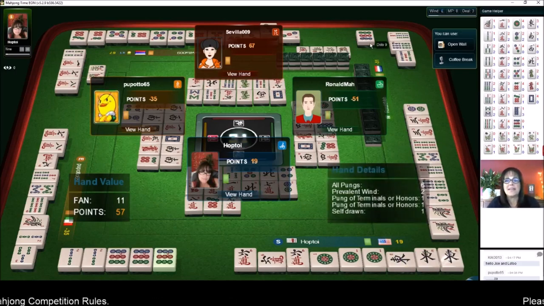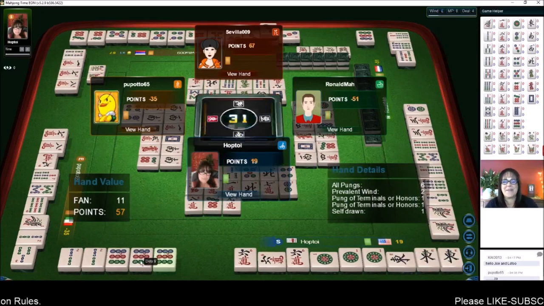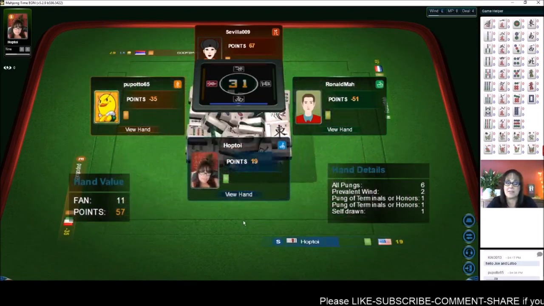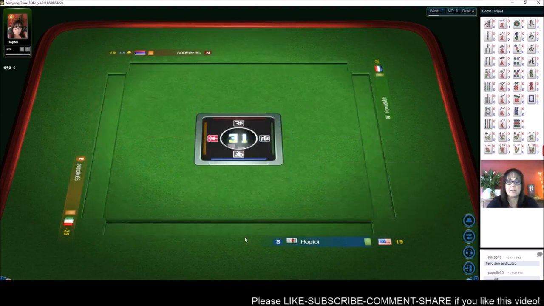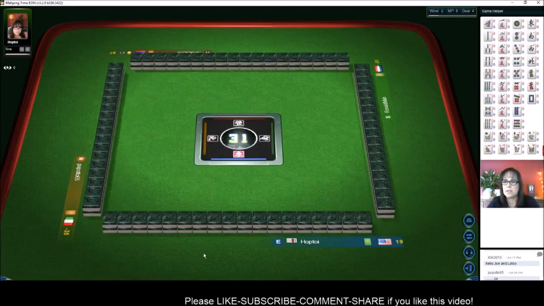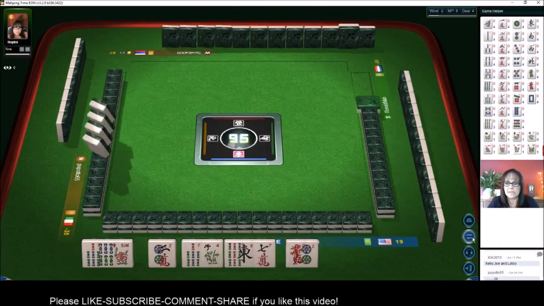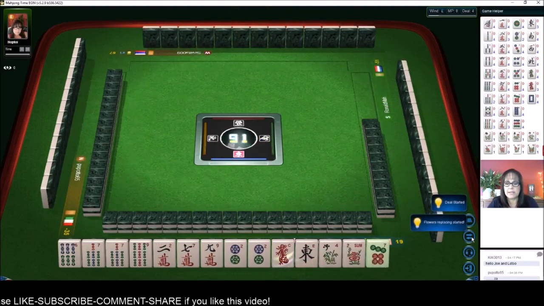Okay, so what? Oh, they needed a 9 dot. We got it. Oh, my goodness. That was really tight. Oh, I did not want to draw a 2 dot or any dot for that matter. All right, here we go. Let's see if we can stay in second place or move ahead.